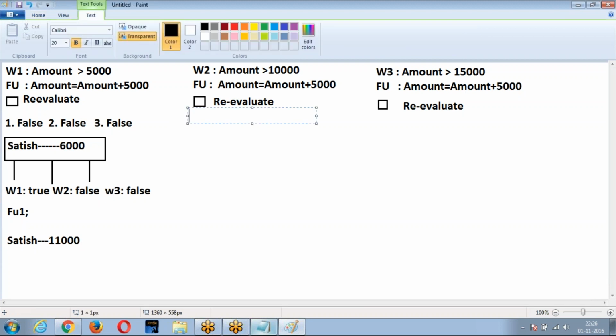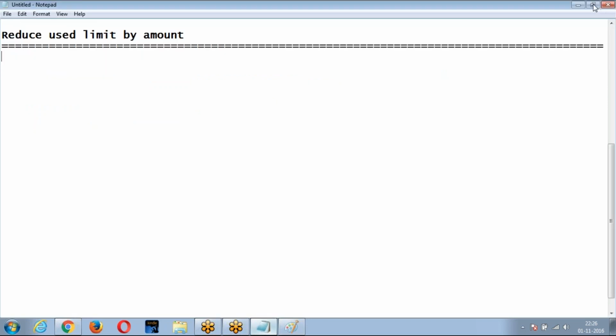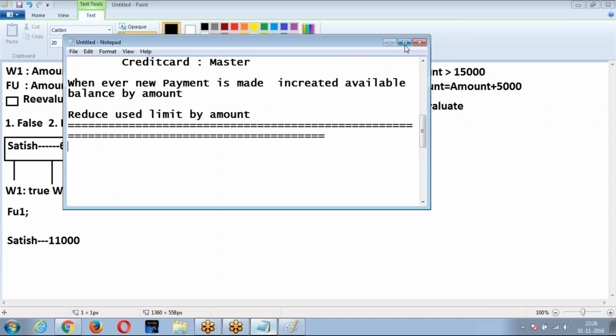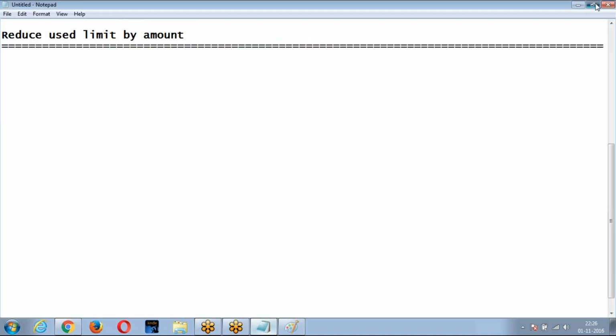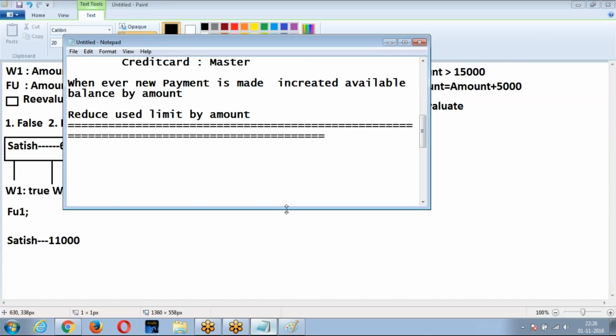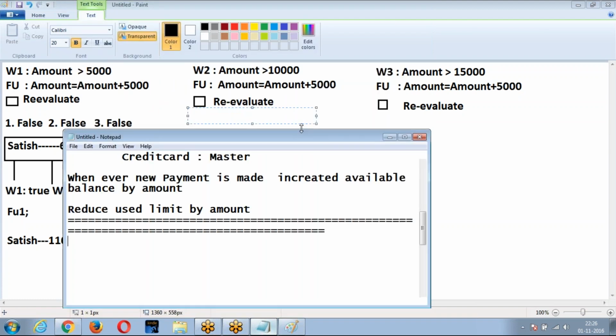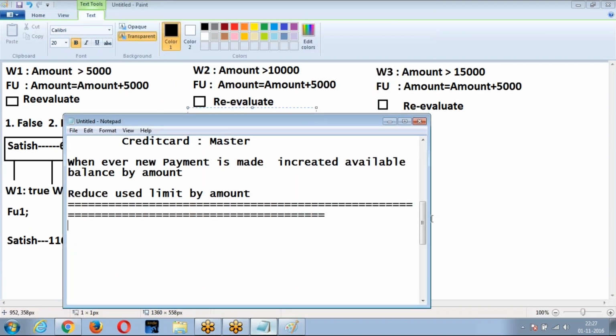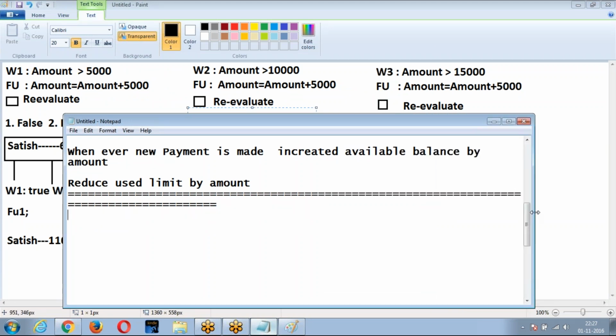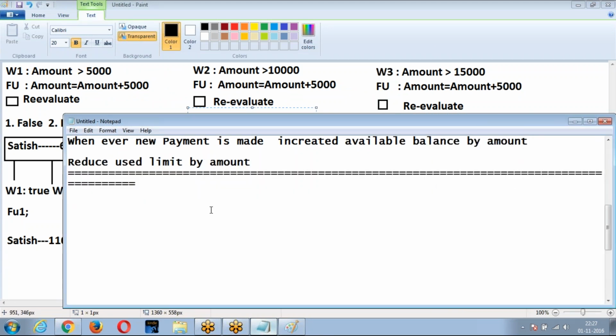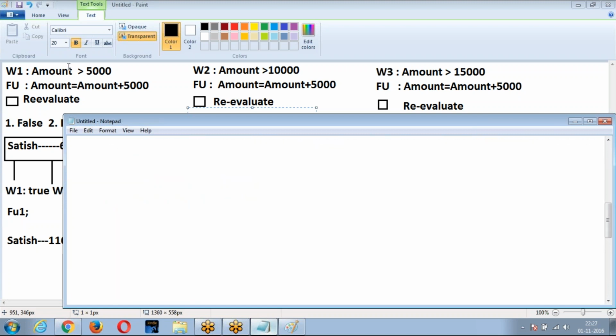We have closed it. Now the same, if I am putting it here.